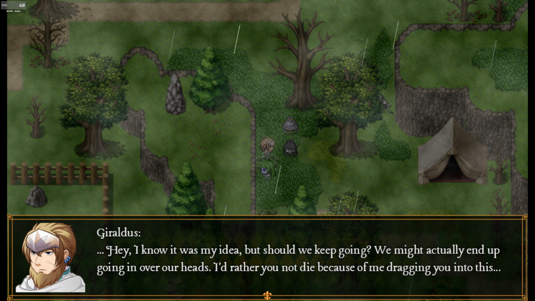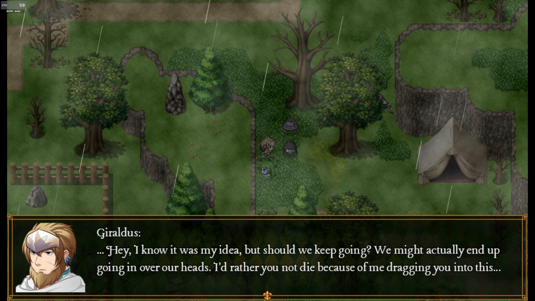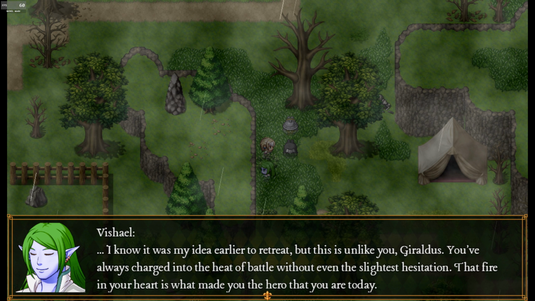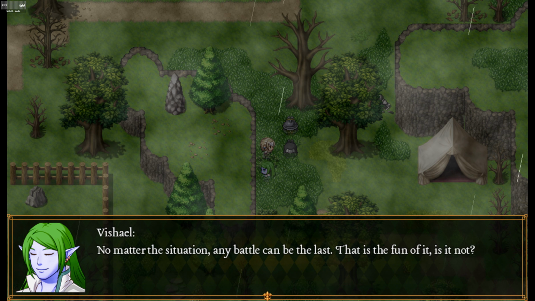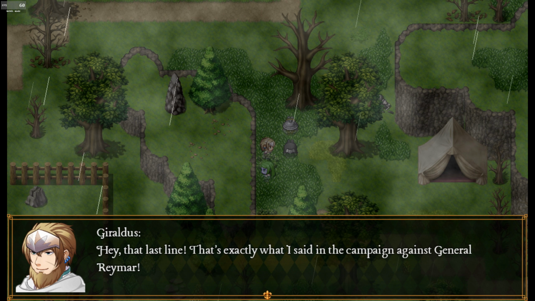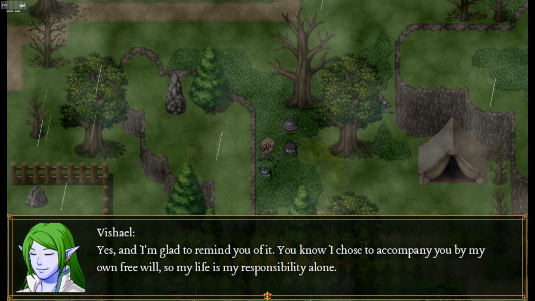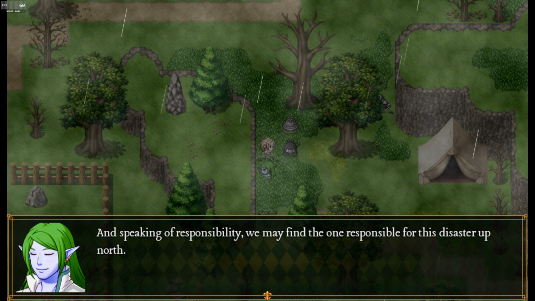Hey, I know it was my idea, but should we keep going? We might actually end up going in over our heads. I'd rather you not die because of me dragging you into this. I know it was my idea earlier to retreat, but this is unlike you, Giraldus. You always charge into the heat of battle without even the slightest hesitation. That fire in your heart is what made you the hero you are today. No matter the situation, any battle can be the last. That's the fun of it, is it not? Hey, that last line, that's exactly what I said in the campaign against General Raymar. Yes, I'm glad to remind you of it. You know how I chose to accompany you by my own free will, so my life is my responsibility alone. And speaking of responsibility, you may find the one responsible for this disaster up north.